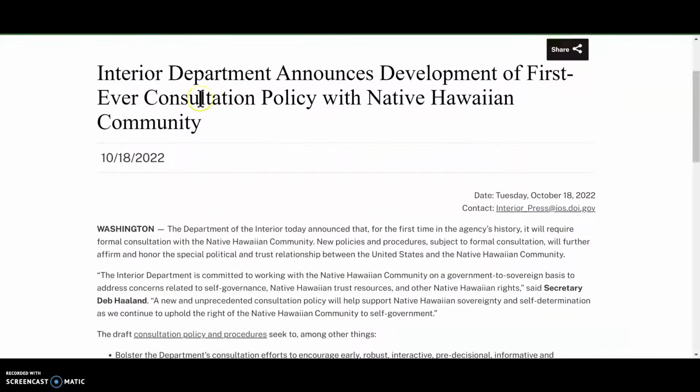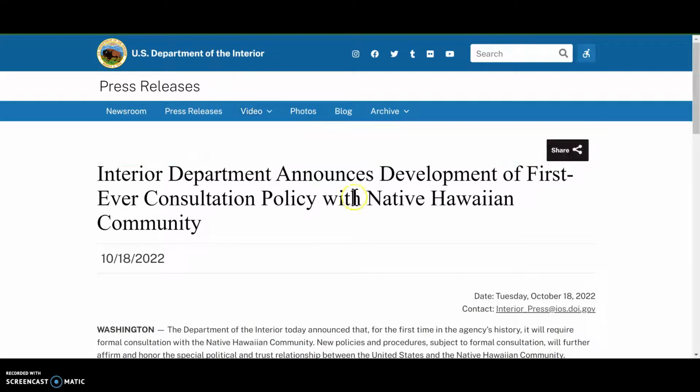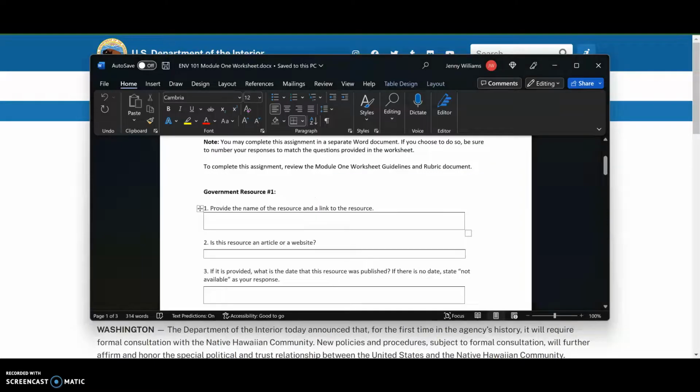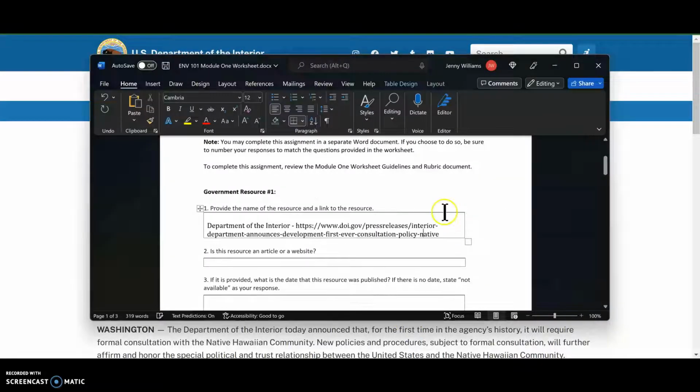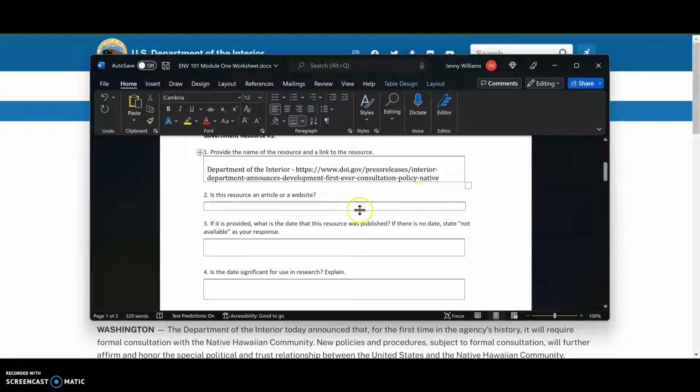So the name of the resource is the Department of the Interior. And then the link is whatever website you clicked on to get there. So we're just going to put that right there. That's just a copy and paste.